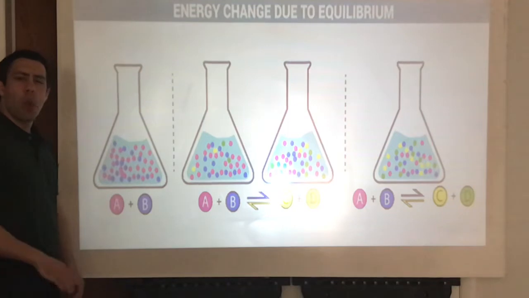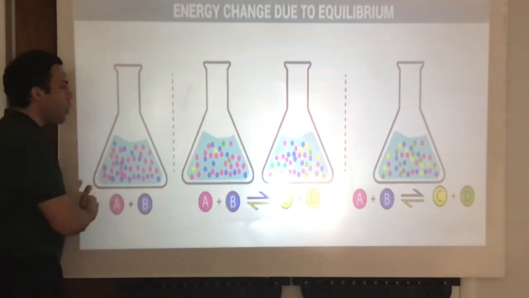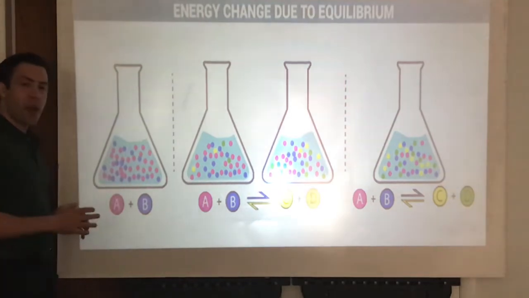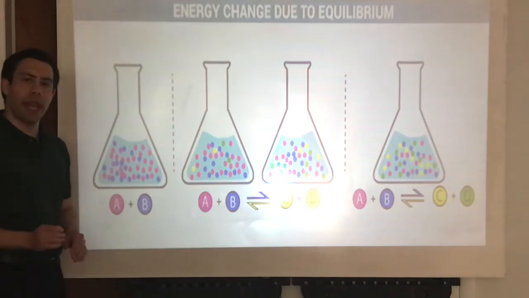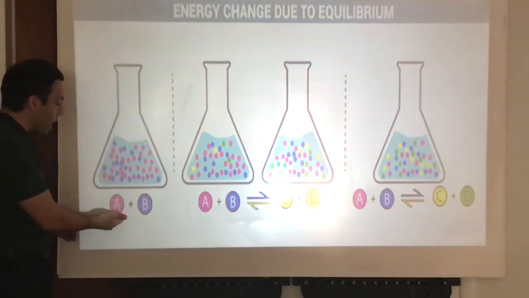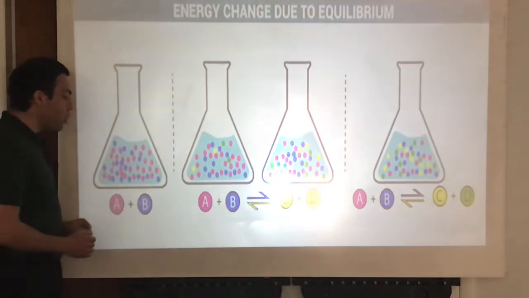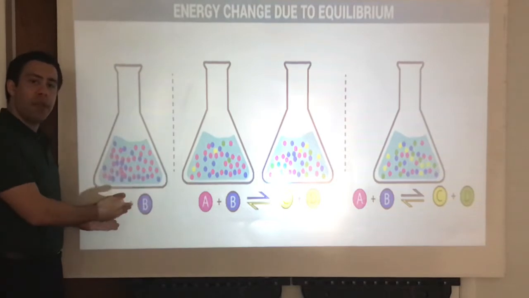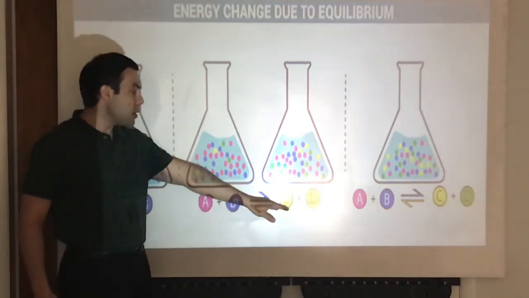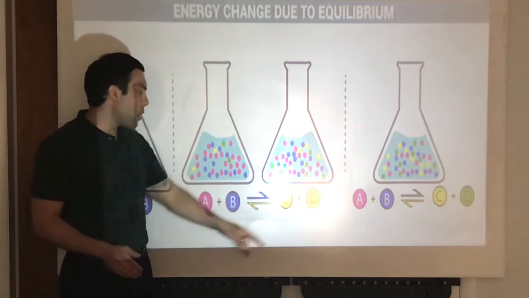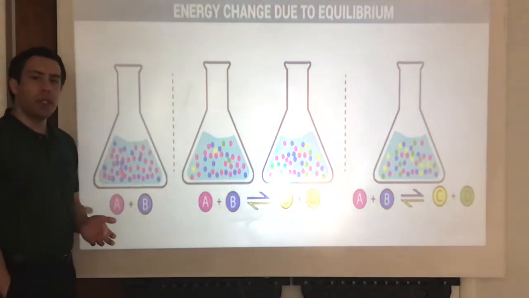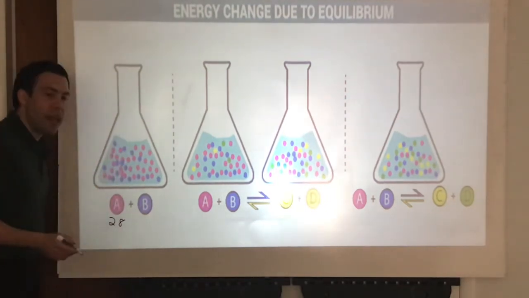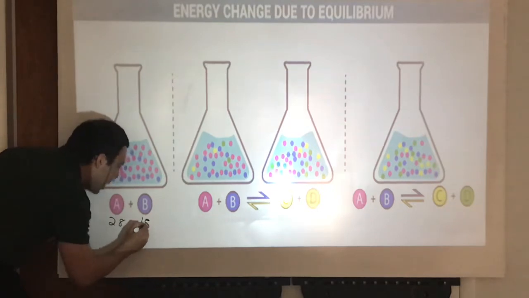What does that mean? Well, let's take a look at this diagram. Here we have 4 different flasks. In the first flask, we just have our reactants, so no chemical reaction has taken place. Our reactants, represented by the pink letter A and the blue letter B, have not reacted yet. Over time, when A and B do react, they form the products represented by yellow letter C and green letter D. We start off with 28 A's and 15 letter B's.